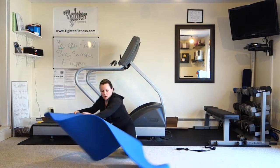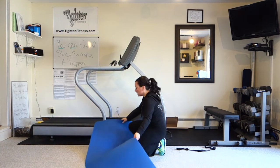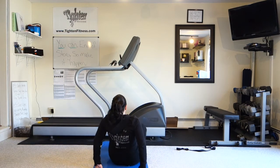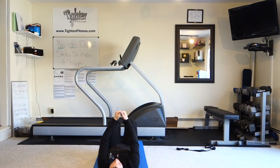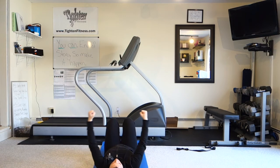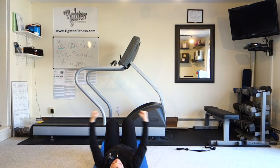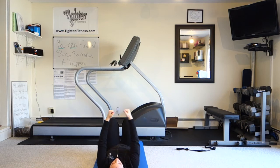Again, if you want something more advanced, you can bridge up with your butt. Watch the elbows. Make sure they're semi-bent on that down. You've got 5 more. Inhale, out. Exhale, up. 4 more. Out. Up. 3. Out. Up. 2. Out. Up. 1. Hold it.